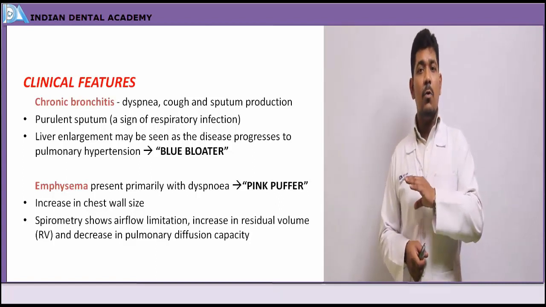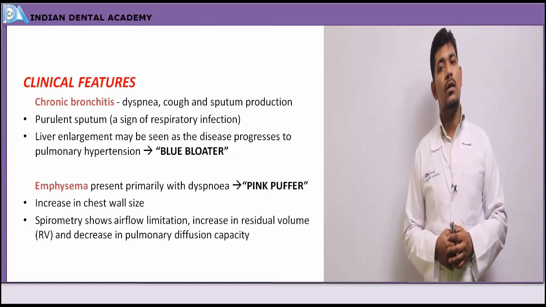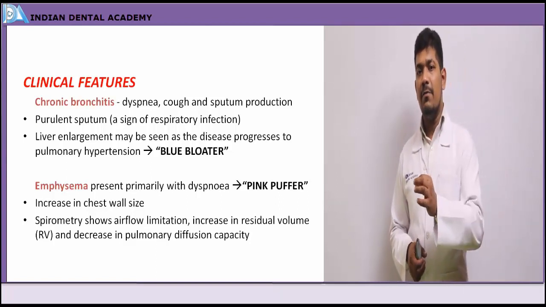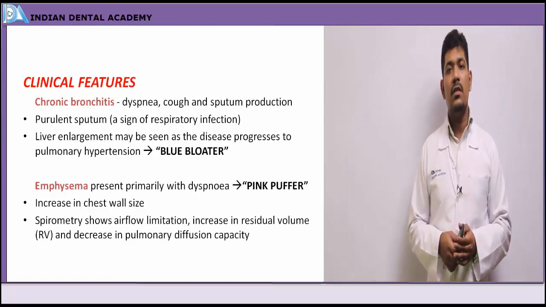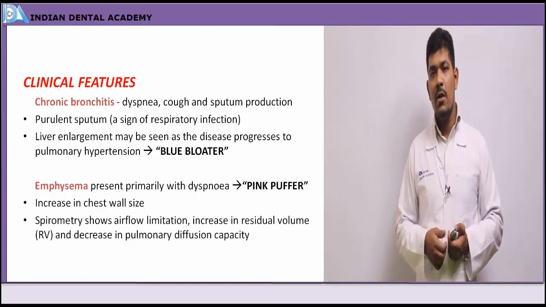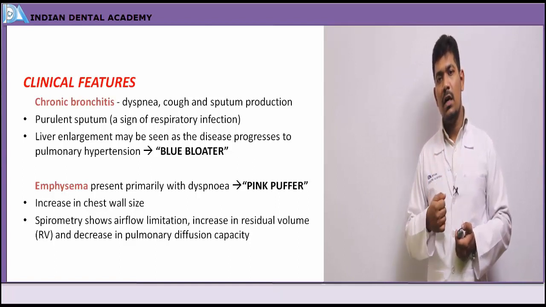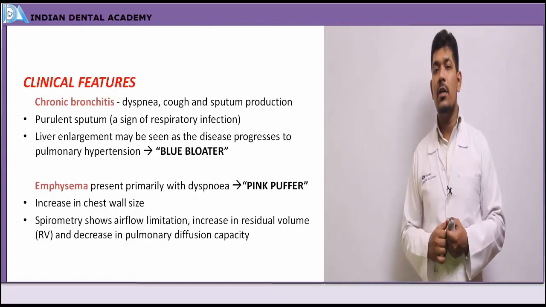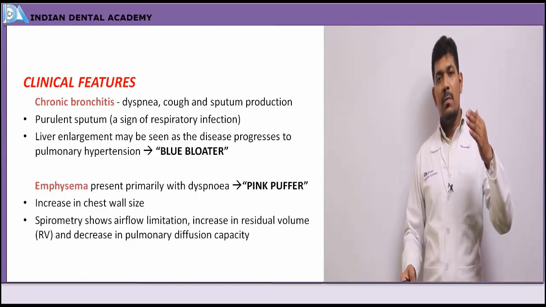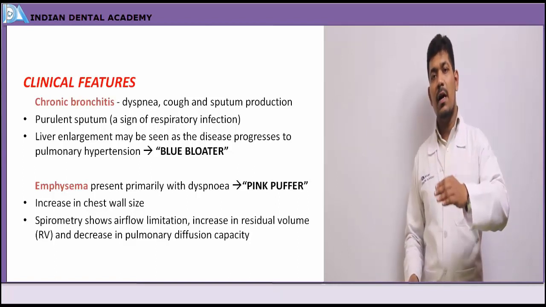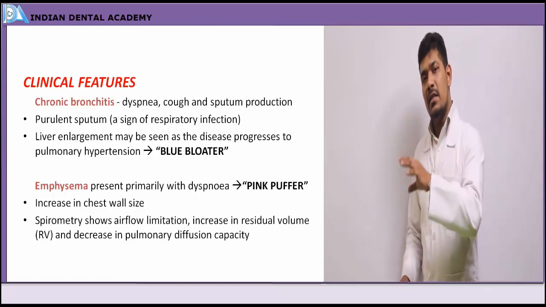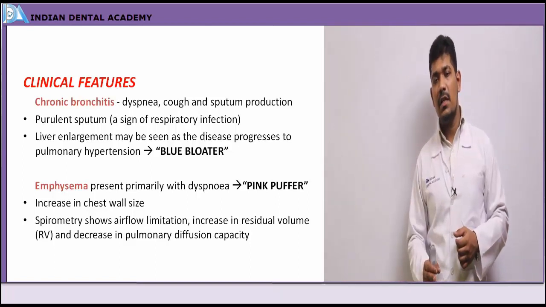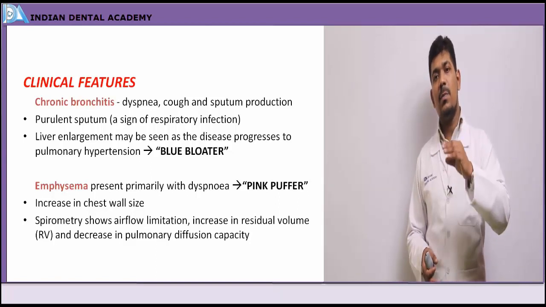Now another most important feature of the process which takes place in emphysematous patients is the respiratory drive. In normal patients, there is a normal partial pressure of oxygen which enables him to take in a normal amount of oxygen, and this oxygen provides the drive for the respiration to continue. But in these cases the partial pressure of oxygen is far less because the number of alveoli are less. The diffusion of O2 and CO2 gases is less because of the lesser surface area. There is a drastic decrease in the partial pressure of oxygen.